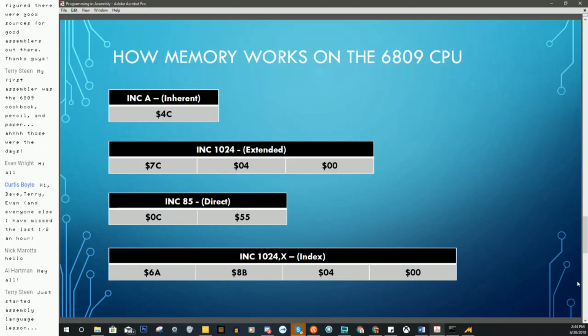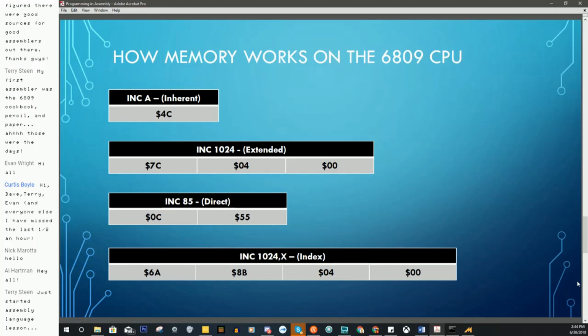Some of them are really fast, like the INC A, because it's talking to the A register inside the CPU, so it's incredibly fast. But the INC off the index register down at the bottom can take up to 8 clock cycles to execute. Wow. And it can be a lot slower. So there are balances you can strike to speed things up.